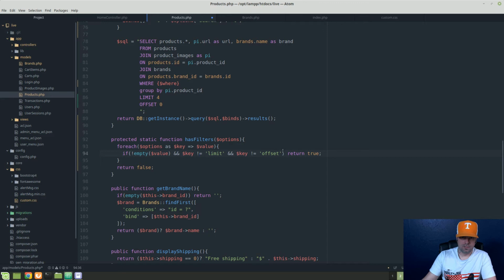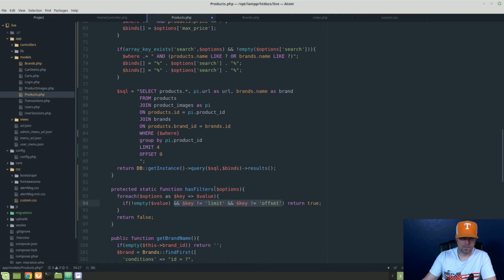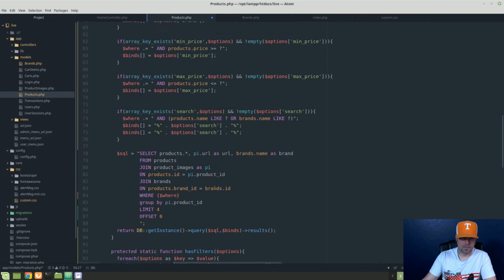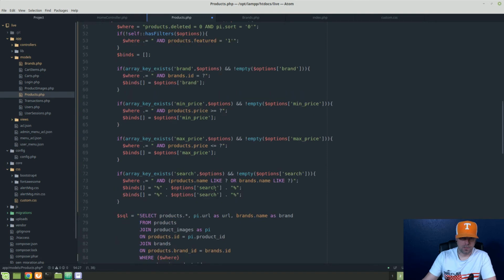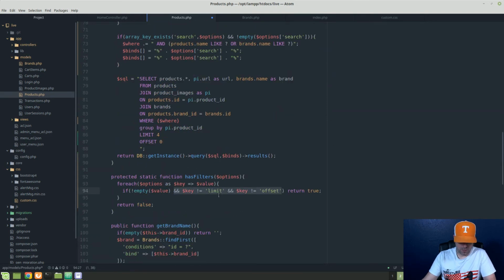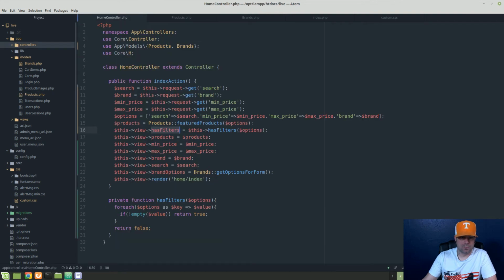Actually, I copy all of this, and I'm kind of breaking my rule here of having DRY code, so we're going to fix that too, because we have this in 2 places now. We only want this in 1 place.